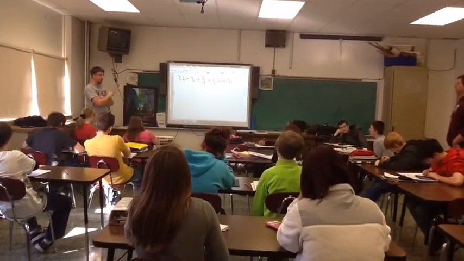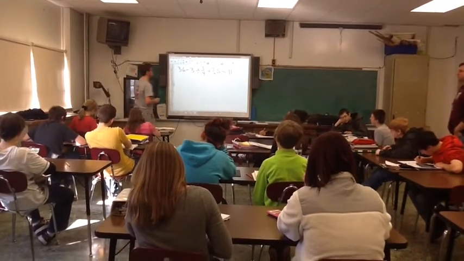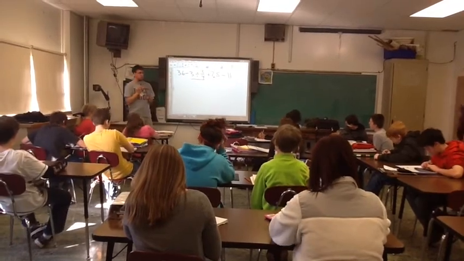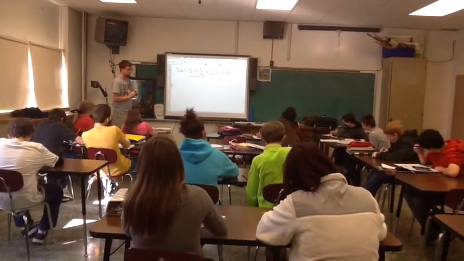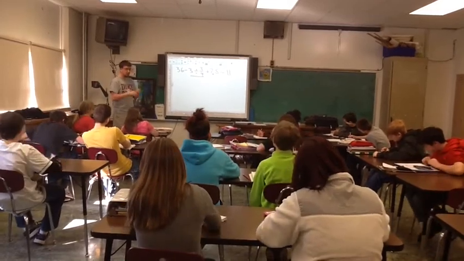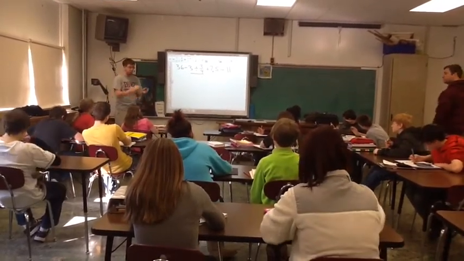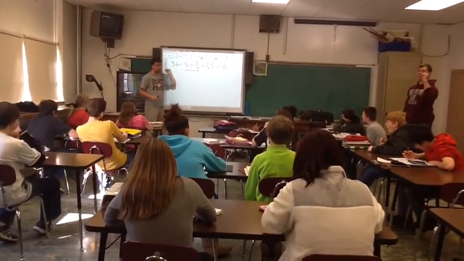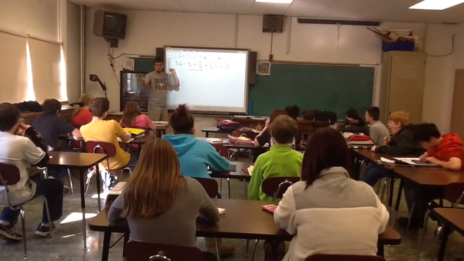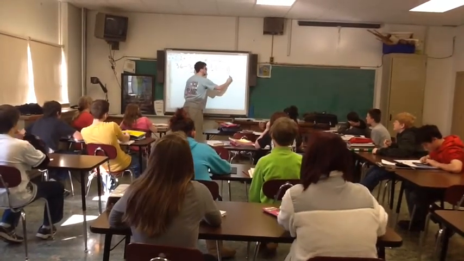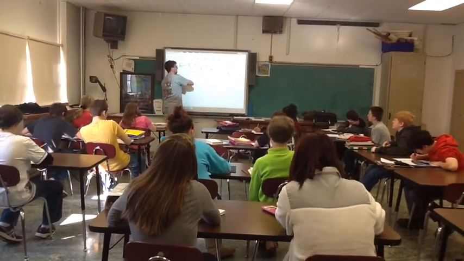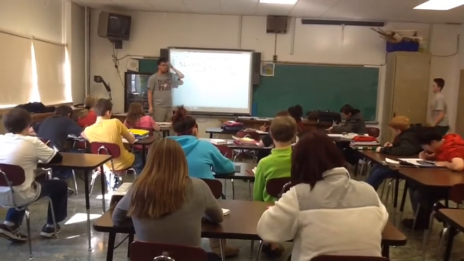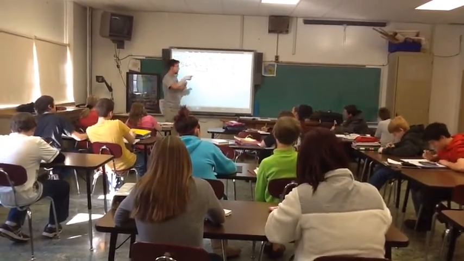Looking at the board, we have no parentheses and no exponents. This is the first thing we have. What I'd like you to do is underline the step that you're going to do. Yesterday we talked about how important it's going to be to work down, instead of working left and right. We have division with a fraction. So what do we have to do? Copy, change, flip. We can do this off to the side. Copy the 3, change the division to multiplication. What happens to the 3/4? 4 over 3.